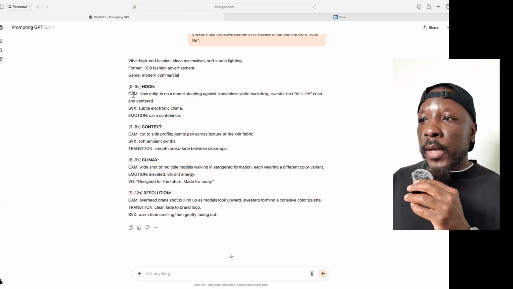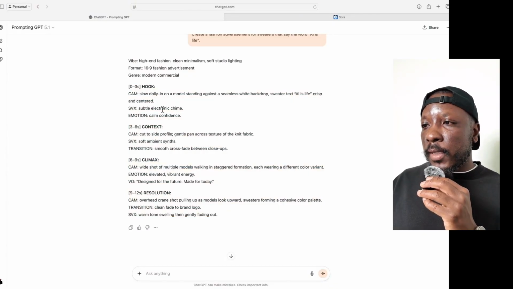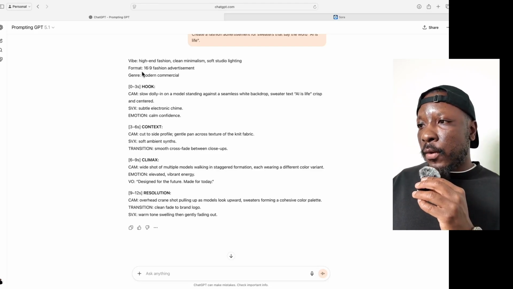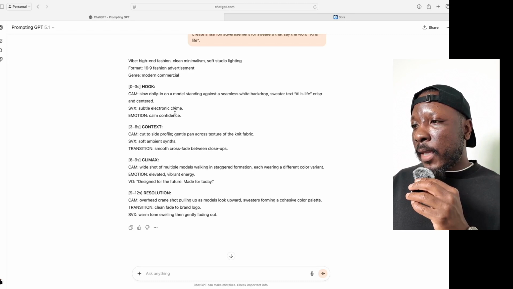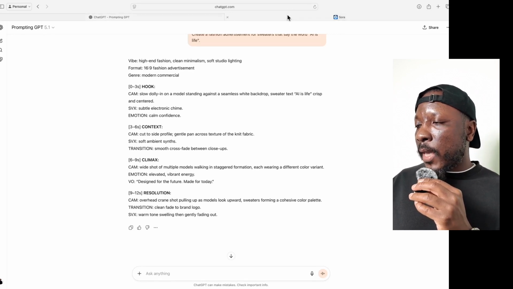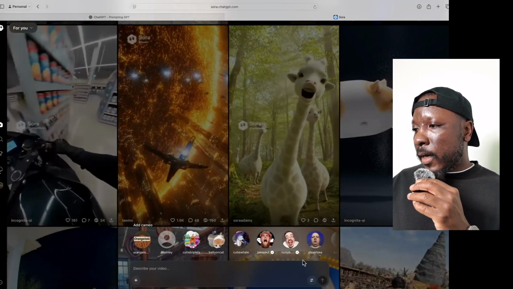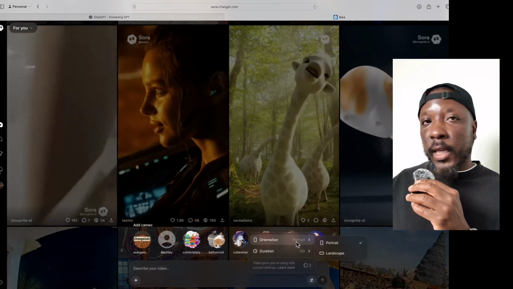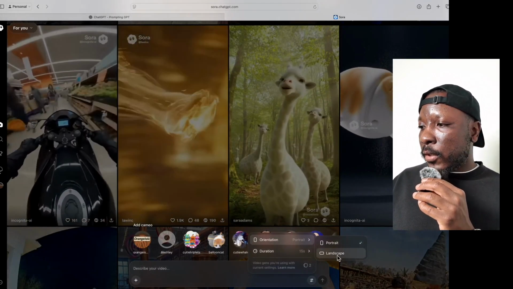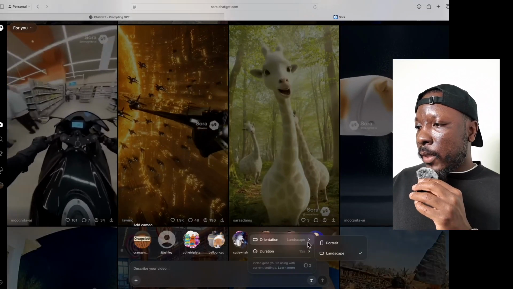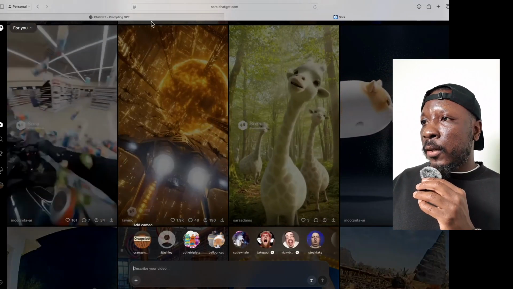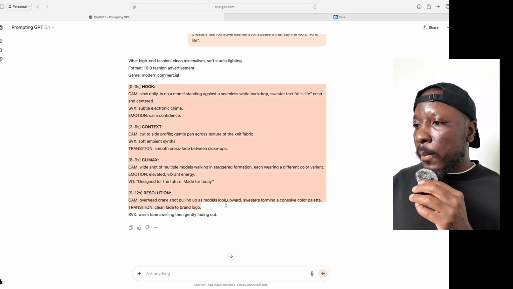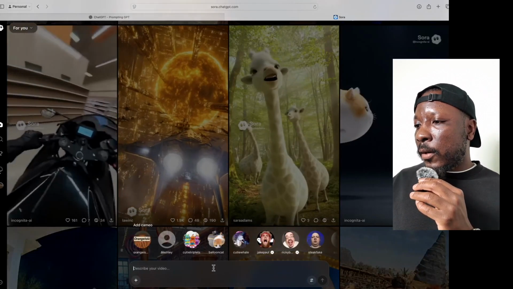Of course. I always copy it from the 0 to 3 seconds hook. I don't copy the vibe or the genre or anything like that. Format 16:9, or let's see what we actually have the format as. The format there doesn't matter, but what matters is what you have it here inside the menu bar. So whether it's landscape, whether it's a portrait, you can do it here. What the prompt is probably giving me is something for landscape. So I do want to make sure that that is the same here.